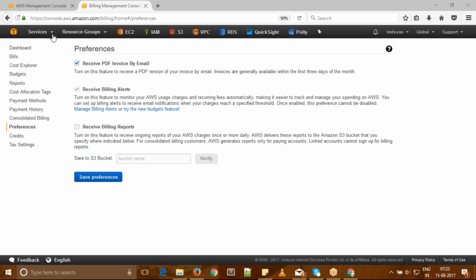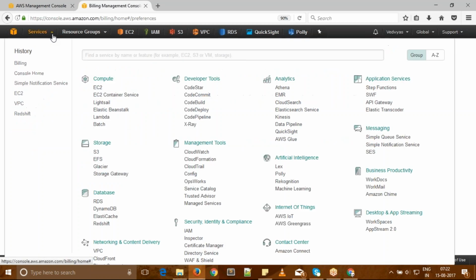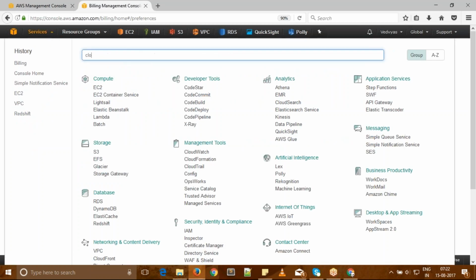All right. Okay, so please everybody look at my screen now. I'm moving on to the next step. Okay, so the billing alert or the billing alarm is being created in CloudWatch. CloudWatch is a service. So on the services tab, I will go and search for CloudWatch. So here you can see CloudWatch, resource monitoring and application tool. I just click on that, and then it is going to the CloudWatch dashboard.